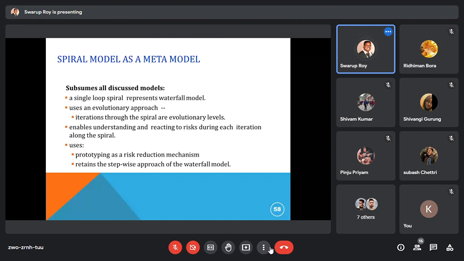The spiral model is suitable for very difficult software problems that involve several kinds of risks. Say someone is developing software for an aircraft, or software for missile launch.